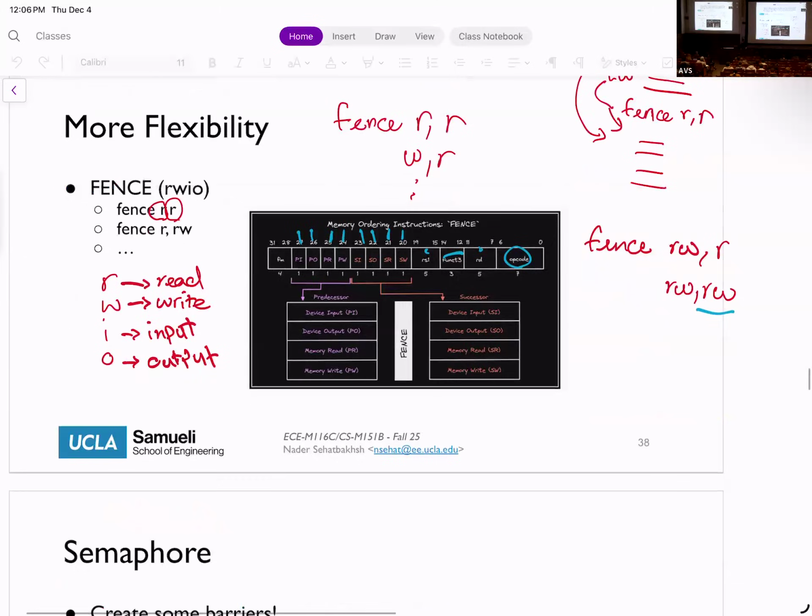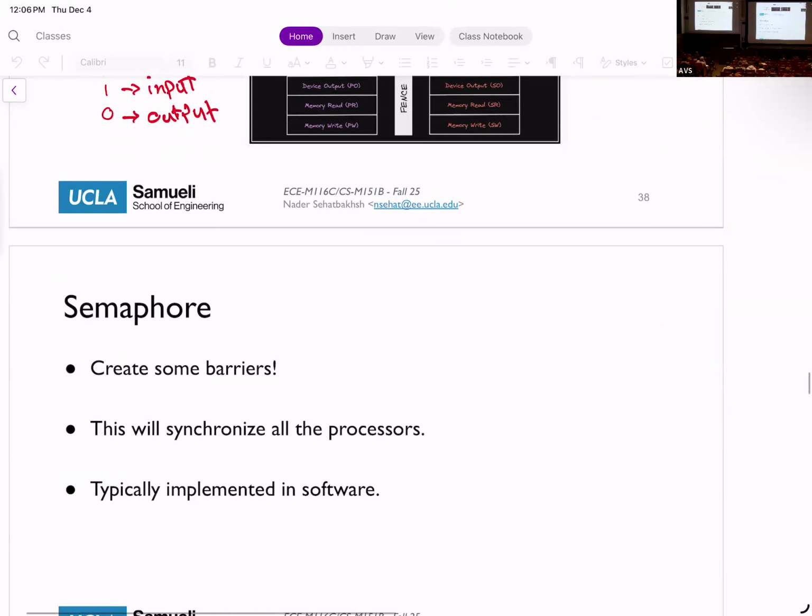In addition to fences, there are other primitives that are very important. The ones that you probably have some background on when you take a course in operating systems are semaphores, or people also sometimes call them barriers. What this does is essentially synchronize all the cores at a particular point. So it's not about a particular load or store.